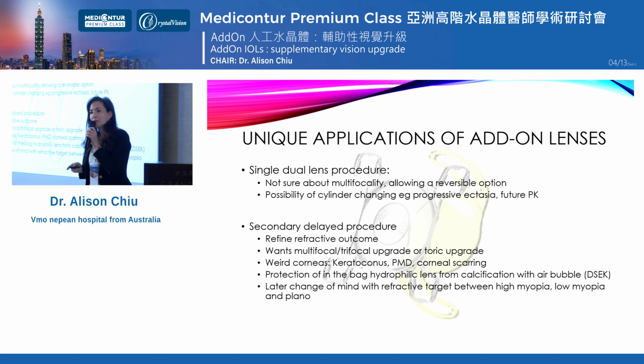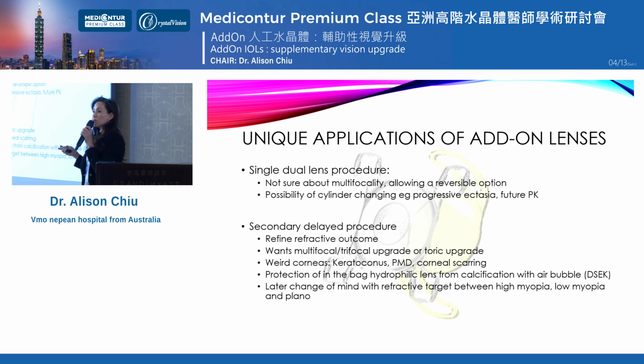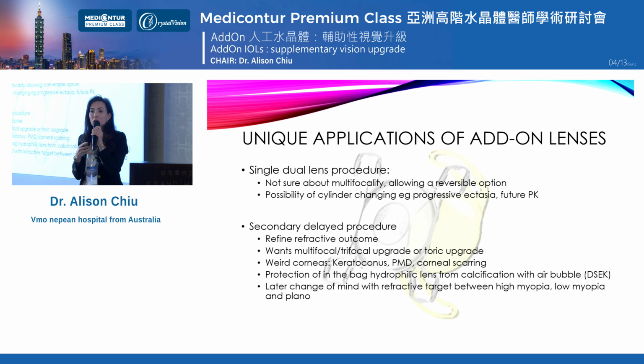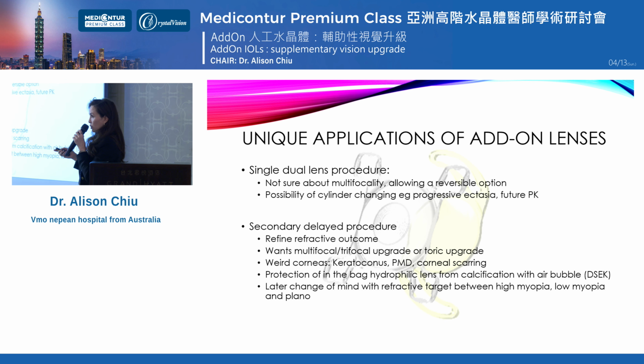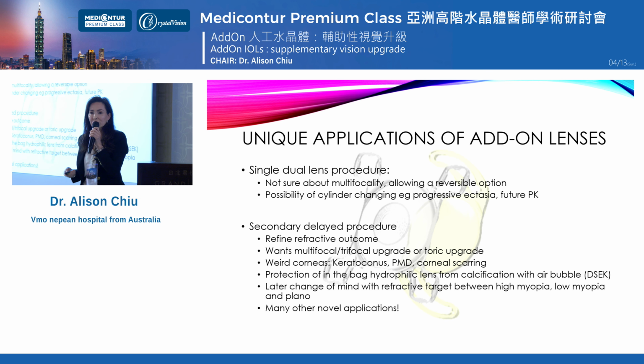Sometimes patients also may change their mind down the track. And because most of the implantations around the world are non-presbyopia correcting lenses, this is a perfect, and also I do know some surgeons in my hometown that don't use toric lenses at all in their practice. And so this is a perfect opportunity to improve things down the track, or if patients change their mind. And there will be other applications as we gain more and more experience.